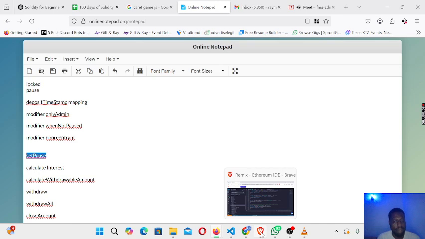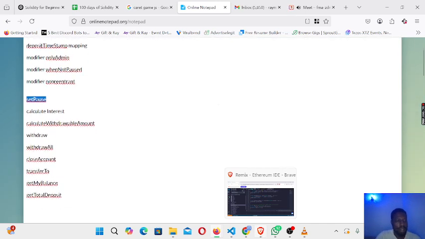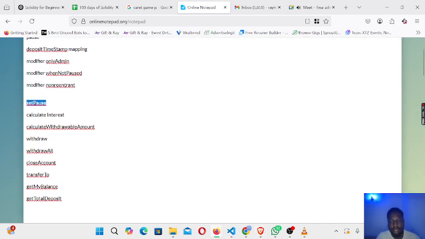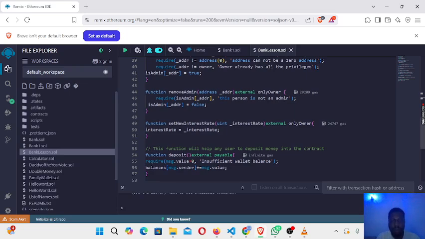Let's do calculate interest. I will still have to modify this deposit function, because of what this deposit does. Okay, I'll modify it later.